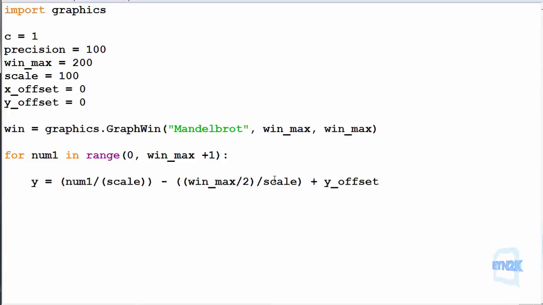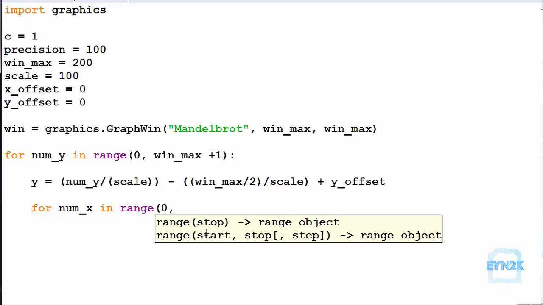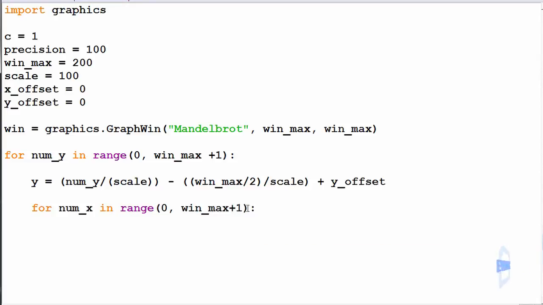So now when we get the Y pixel, we'll iterate using the scale and the offset and we'll do the same for the X. So for num2, we'll get the X in range. Actually, let's call this more appropriately num_y so you might be able to follow it a bit easier. We're going to go 0 to win_max plus 1 again. So for the X value we'll do the same. We simply copy and paste which I should have done for the whole for loop, and put it in here changing X and Y to X and iterating over the range. By having this for loop inside the other one we can iterate from 0 to the maximum window value. We're going to get every pixel one at a time starting at the top left.